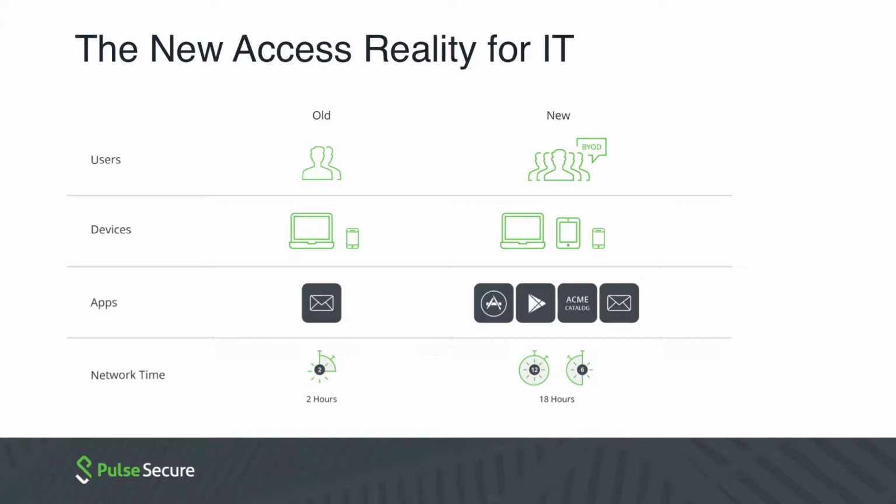Five years ago, maybe 10 years ago, mobility was really about a BlackBerry and a laptop. Typically, it was something that you did in your hotel room after dinner. You did your email. You were maybe connected to the enterprise data center for a couple hours. Today, it's very different. There are a number of different phenomena and trends that are changing how IT lets employees access data in the data center.